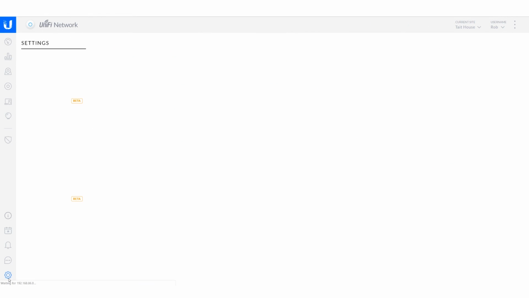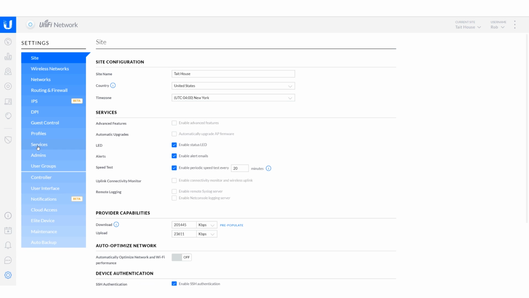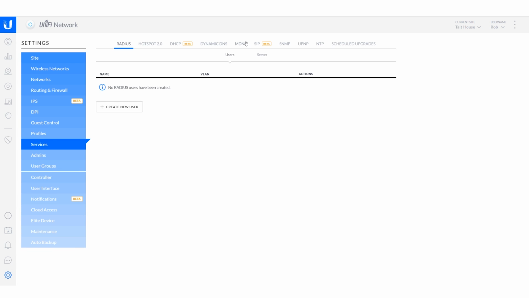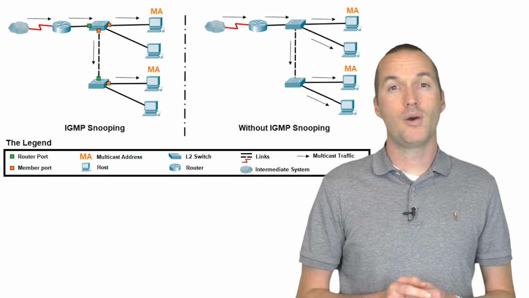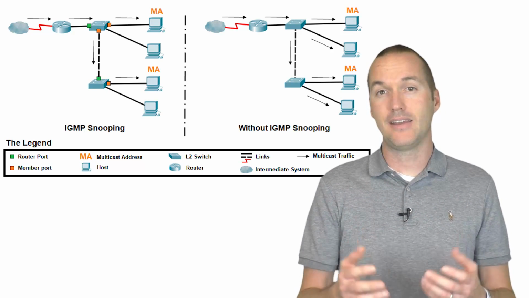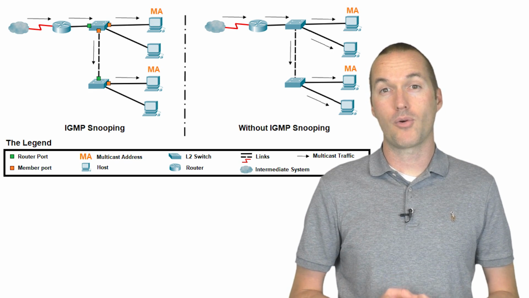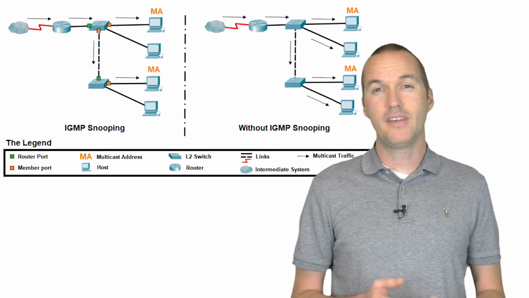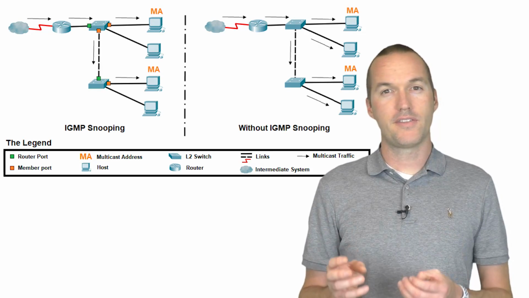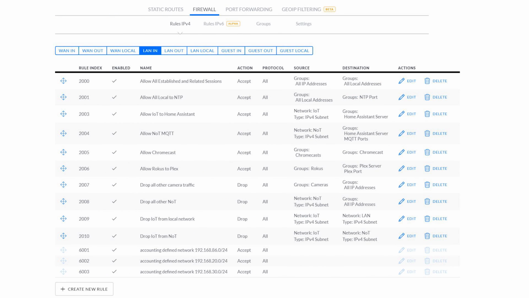All we need to do is go to Settings, Services, then mDNS, and turn on Multicast mDNS. This, along with the unchecked box for blocking multicast, lets devices broadcast their IP addresses across all the VLANs, which should allow them to function properly. And the IGMP snooping should take those multicast requests and send them only to the devices that need to hear them, which lowers the effect on the network. It's worth noting here that even though those devices are advertising their IP addresses, it doesn't mean that they'll be reachable, since they still have to obey the firewall rules that we set up earlier.